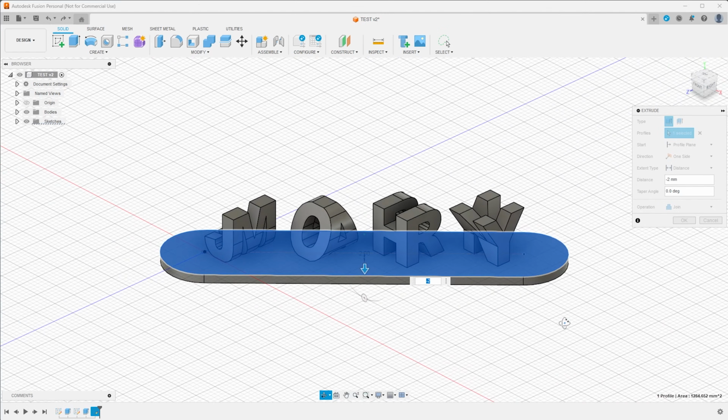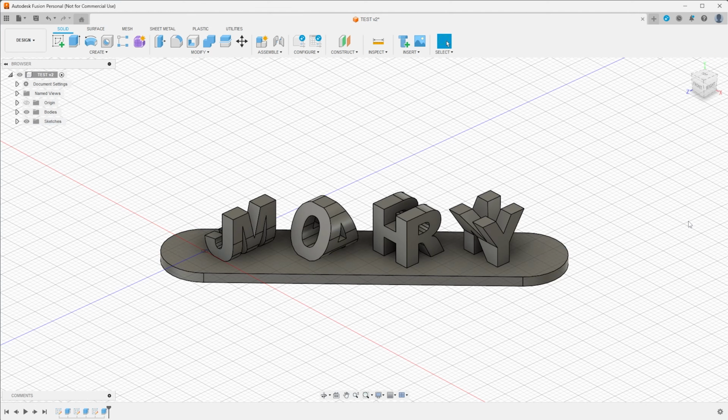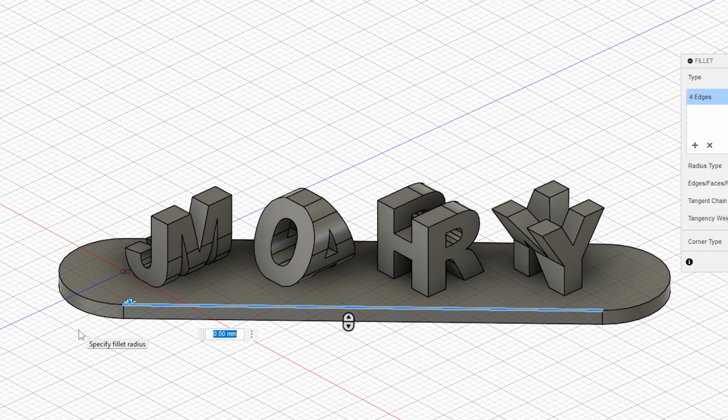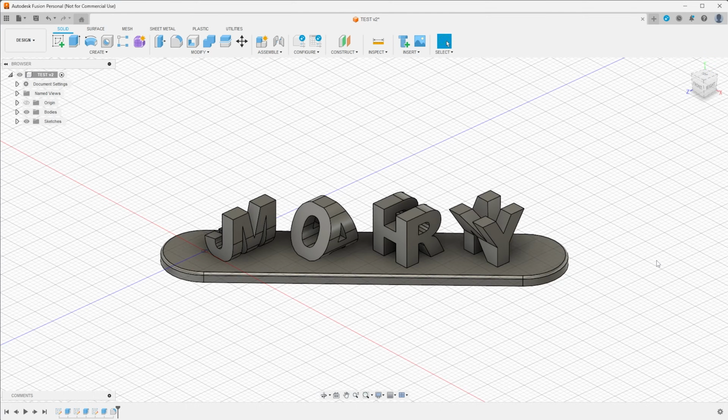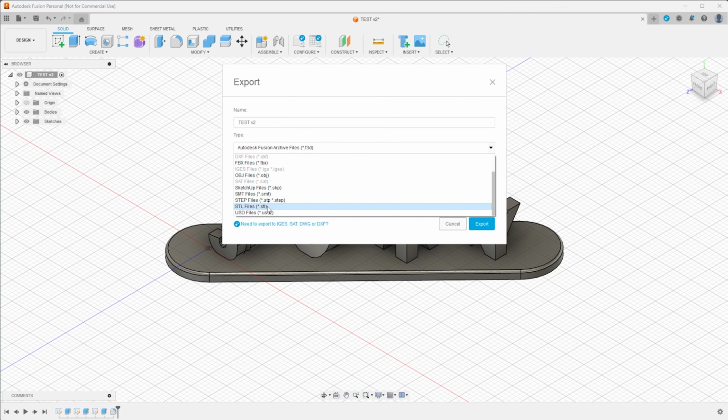This number can be whatever you want, but it's good to have a really thick base here. Before closing, if it didn't change by itself, let's change the operation to join and hit OK. If you want to round over the top edges to give that base a little more pizzazz, click on the top edges. There should just be 4, and then press the F key for fillet. Change the amount to 0.5 and hit enter. Voila! And that's it. Now you can export your new creation as an STL and print it out.